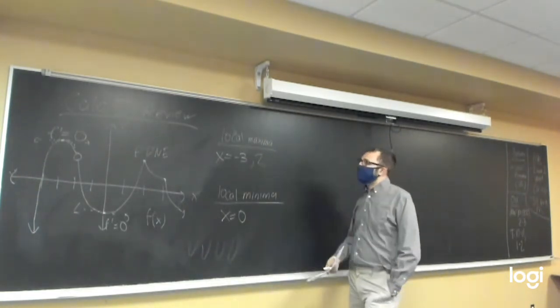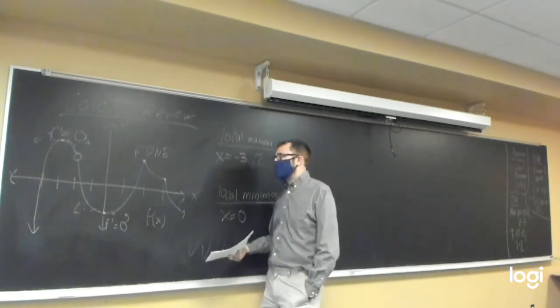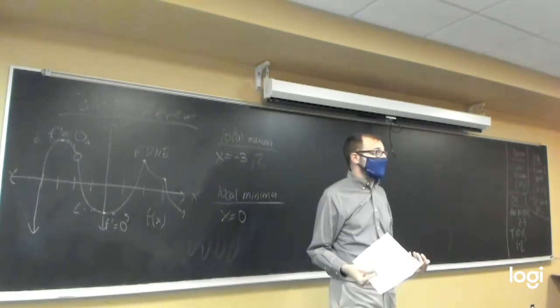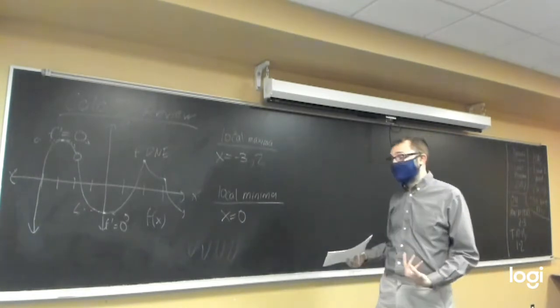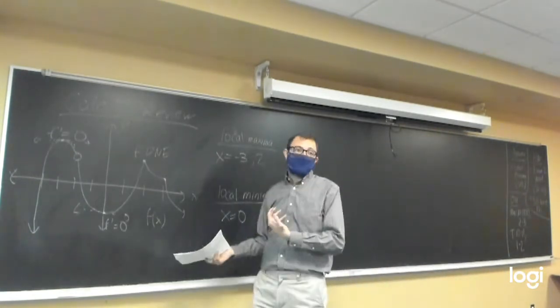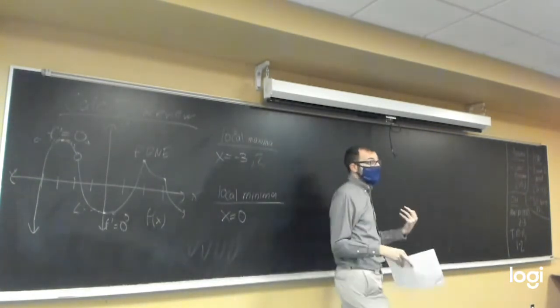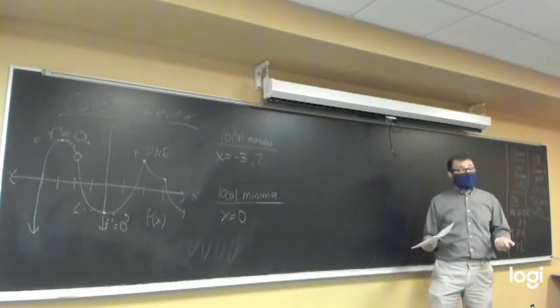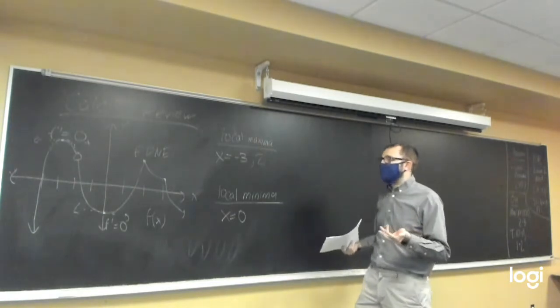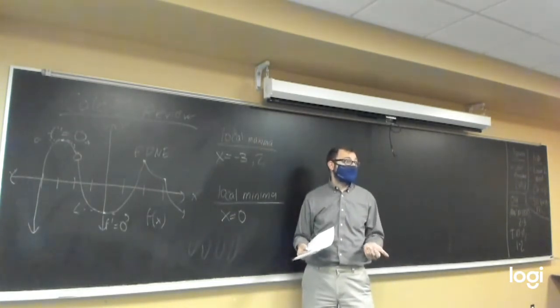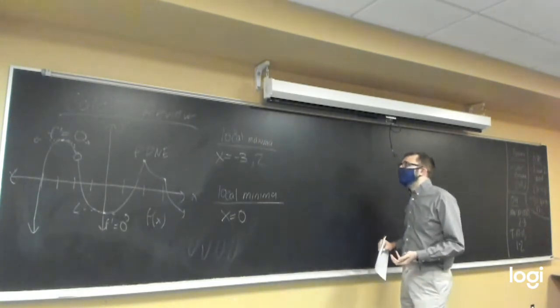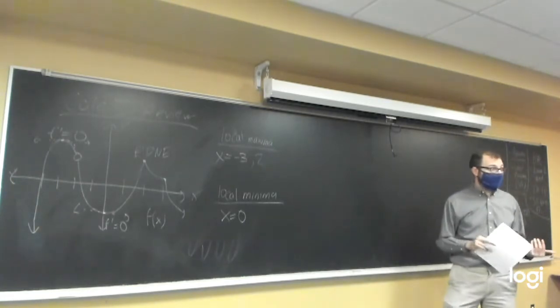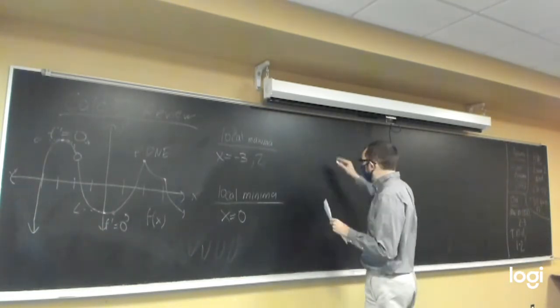So it's going to turn out to be the case, you might remember from Calc 1, that anytime your function has a local max or a local min like this, one of these two things is going to happen. Either your slope f prime is going to be 0, or f prime will be undefined. And the points in your graph at which that happens are going to be called critical points.